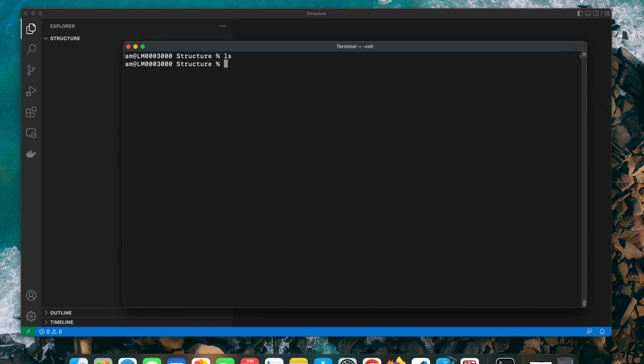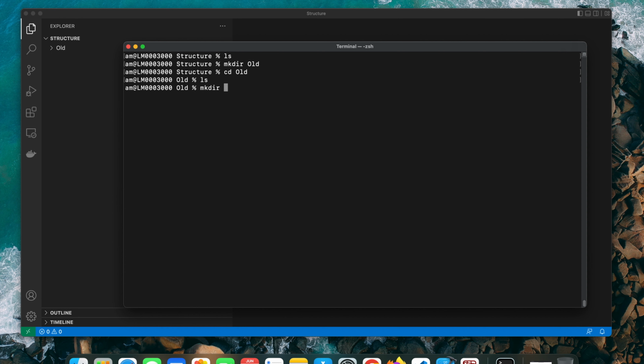There is nothing, it's a very top level directory, and I am creating a project. So let's create a project with the name old. It's an empty directory.